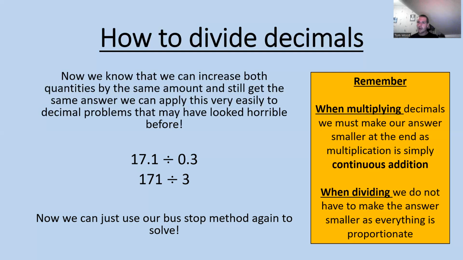So when we multiply, we have this extra step where we have to reduce the number at the end. When we're dividing, we don't have to do that extra step if we've increased them in proportion at the same time. Normally it'll be with 10. You might also double the number on the left, so double the number on the right. You could times it by 5, by 6, anything you want to, so long as you do the same to both sides.